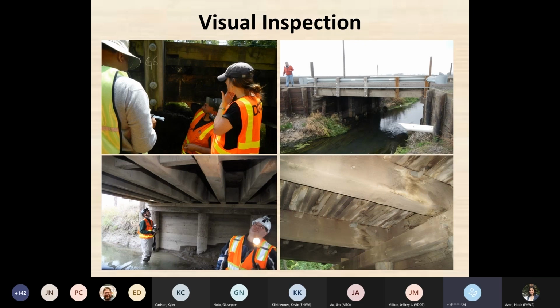This just shows the example of some of the visual inspection that we go through. Of course, we use lights to see what we're doing underneath. We're looking for signs of damaged members, water infiltration through the deck, signs of debris impacts upstream. These are several bridges from our national study that I mentioned, but visual inspection is pretty straightforward. I'm sure many of you are familiar with that, but to look for signs in timber can be somewhat different than other materials. Next slide.